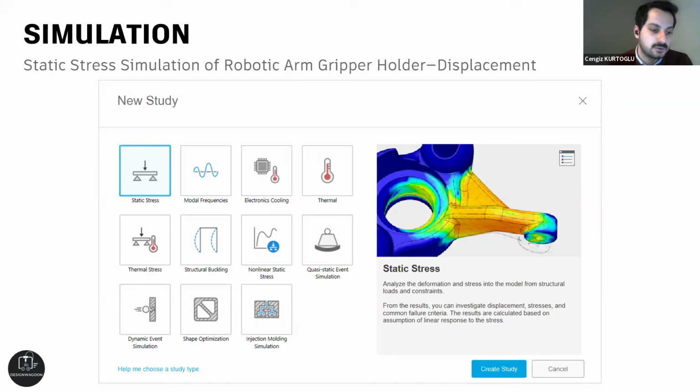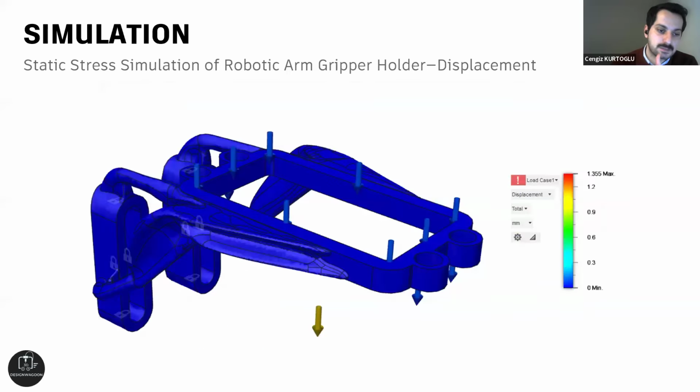You have access directly to nonlinear static stress and also dynamic event simulation. In the simulation workspace, you have access to shape optimization and topology optimization to lightweight your parts. And also you have access to injection molding simulation. The updates will come every 45 days, and I think the simulation workspace will grow.